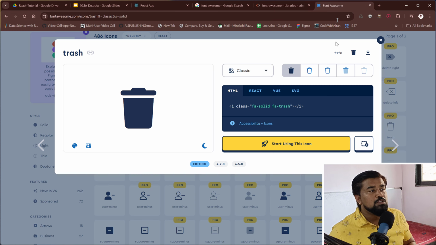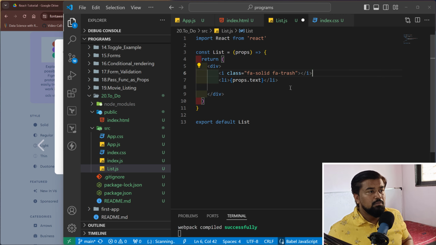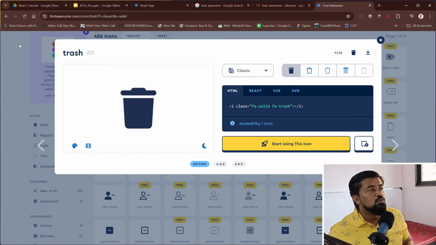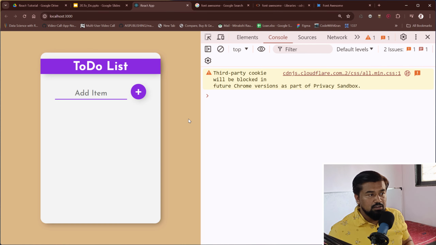So go to this Font Awesome item and I just copy this text, copied, paste it. Let me save and go to React and do the hard refresh. Control Shift R, or if you are using Mac, Command Shift R.